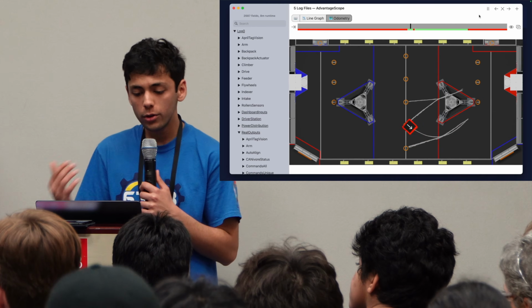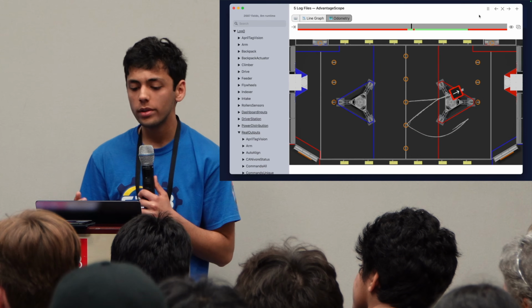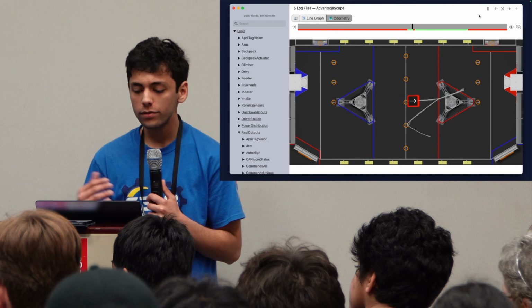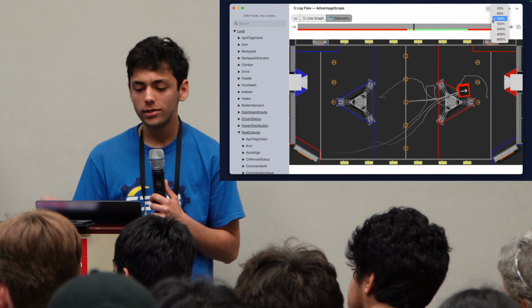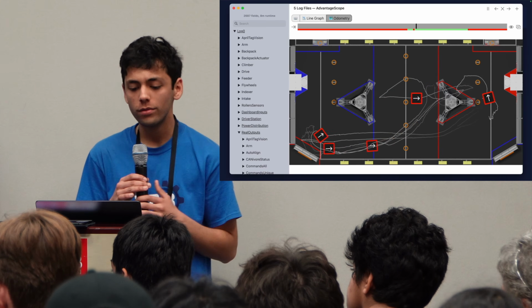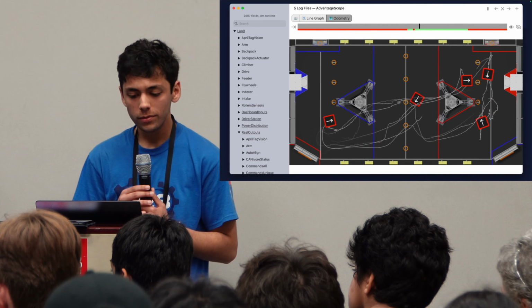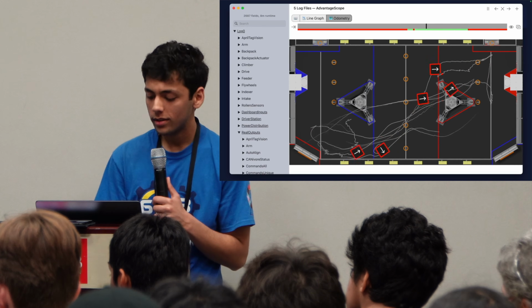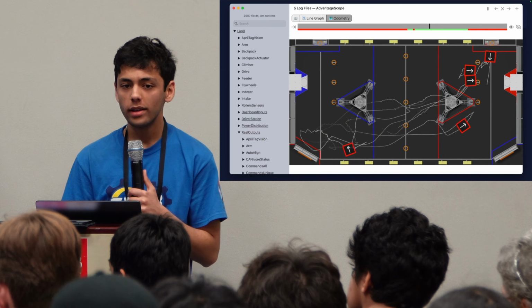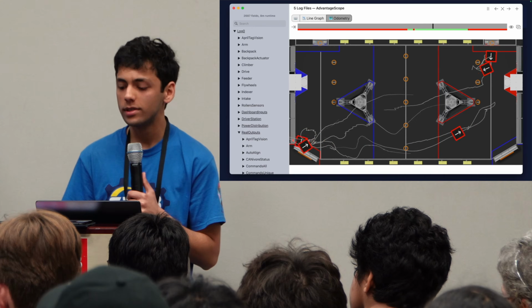You can see this is one of our earlier events, so we only had one path. And you can see the tracking is fairly consistent. And as soon as we get into teleop, you can see all of our paths start to kind of branch off. This is a fast forward, of course, and we're just all over the place. So it can be cool, this is one of our earlier events, to go back and ask, how has our driving improved over the season?